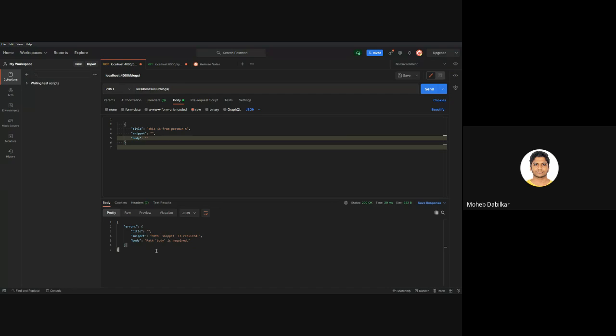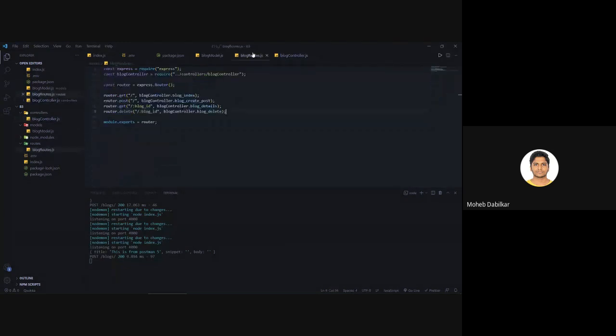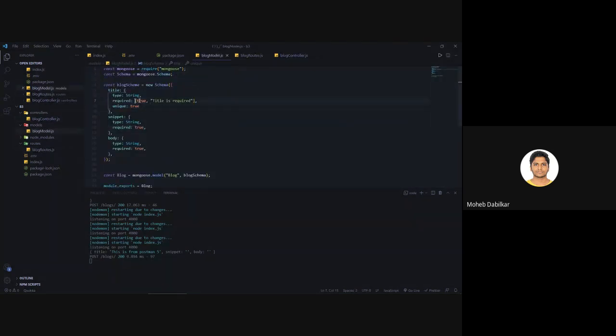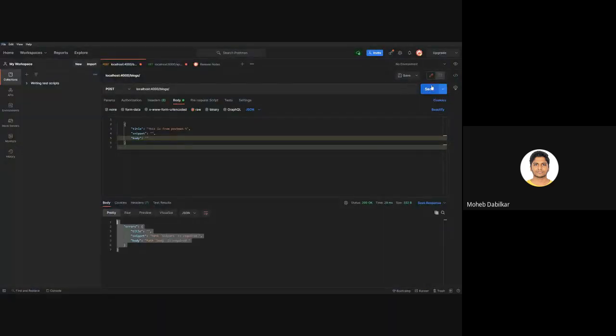Okay, so saying that you want to send a custom message, what you can do is, depending upon the property, you can send a message over here. Now you see I did say a title is required over here. Similarly, what you have to do is, you have to put in a brackets, and then you have to say snippet is required. All right, and similarly we can say body. Okay, body is required. Fine. I would like to demonstrate something for you. So we will see this also, and we will say title should be unique. Okay. Now once we have that, and we try and send this now, it will say snippet is required, and then body is also required. Fine.